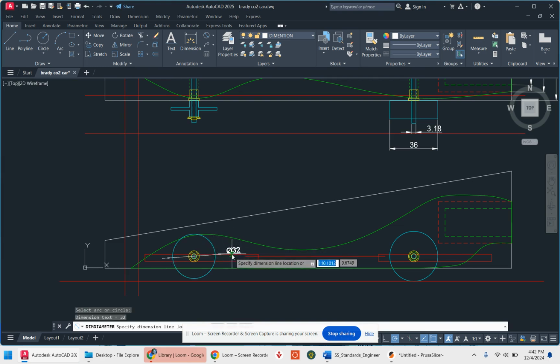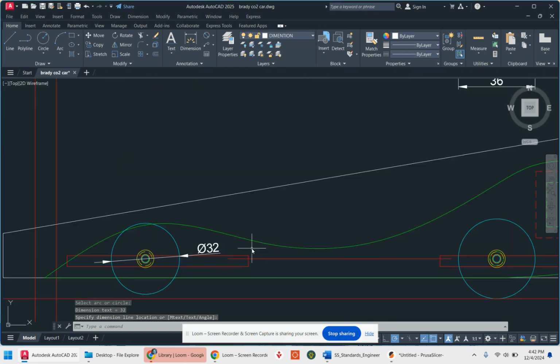And then you'll see you can kind of pull this dimension down. Don't go too far out here. You want to keep this close to the circle and you'll click. Now you'll notice if this isn't straight, hit escape a few times to clear it, and then just select this. And what you can do is you can pull, see that little square? You can pull the square down and get it to go where you want. So if it's not quite straight, pull it down and get it to go where you want.